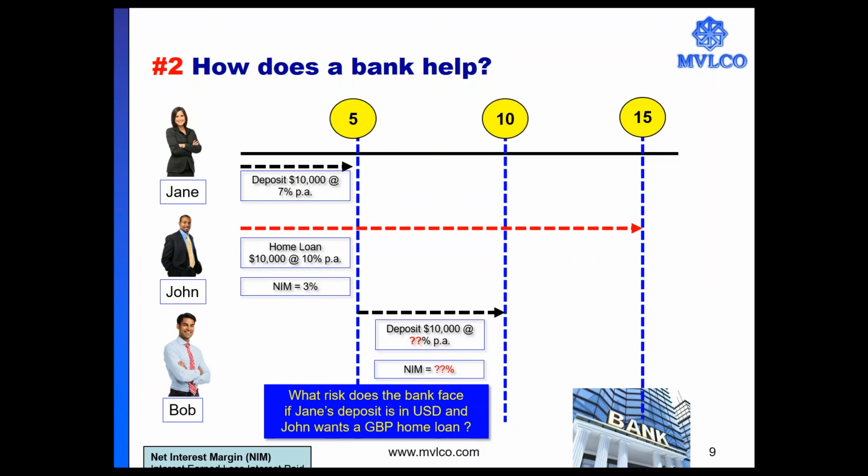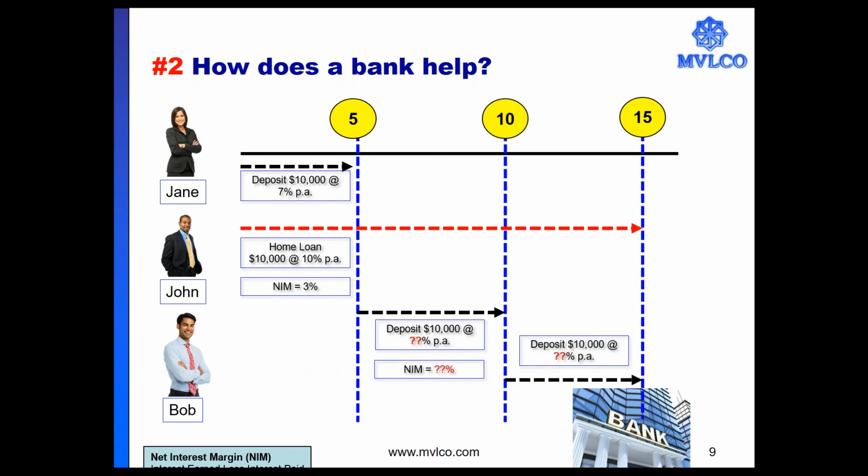Now we also will have a risk if John prepays his home loan. John has deployed his money for 15 years, but at the end of third year itself, John repays the loan. We are again back with excess money in our hands. Then we have another issue. If Jane places a deposit in US dollars and John takes a home loan in sterling pounds, we have the currency mismatch and we have the exchange rate related risks.